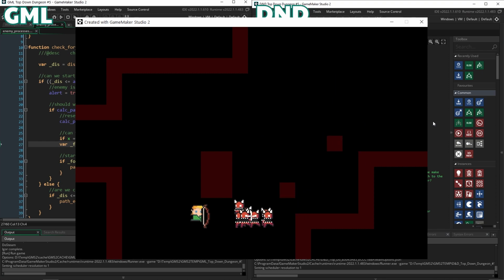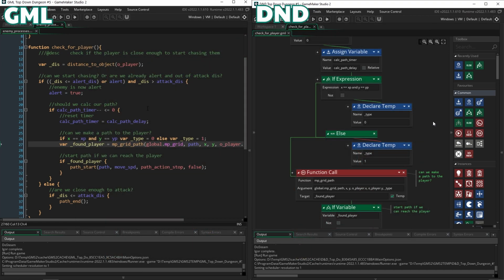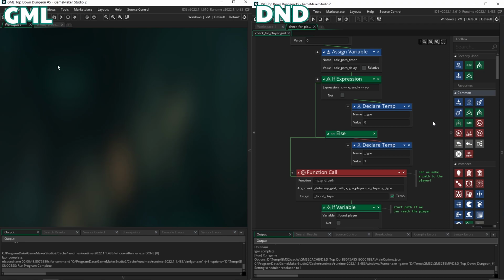And we weren't really getting stuck before, but you'll see that the positioning of the enemies is a little better in relation to the objects they're trying to move around. They overlap a little bit here, and it's just a little better how it's set out. Now, you will notice that the enemies do clump a lot when they come towards the player. And that's something I'll talk about at the end of the tutorial. For now, let's go ahead and add this new state system to our player as well.